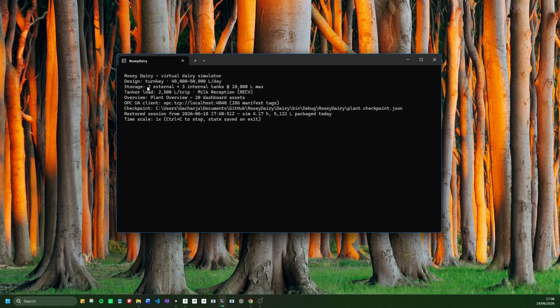So the idea is to have two external storage tanks and three internal storage tanks, each at a capacity of 10,000 liters. So this is not currently three, it's two internal, two external, because we have tankers coming in to bring in milk. Then we have the tanker load. Each tanker brings in 2,500 liters per trip. So the rest we can check as we go.